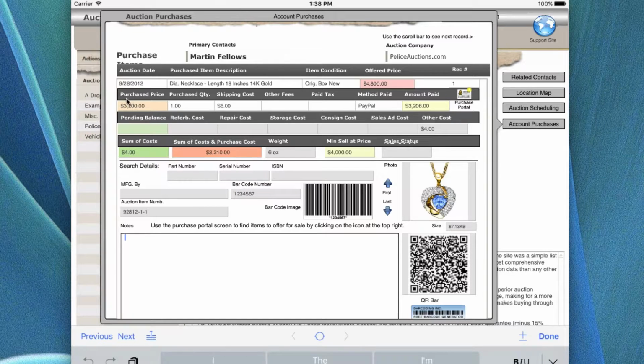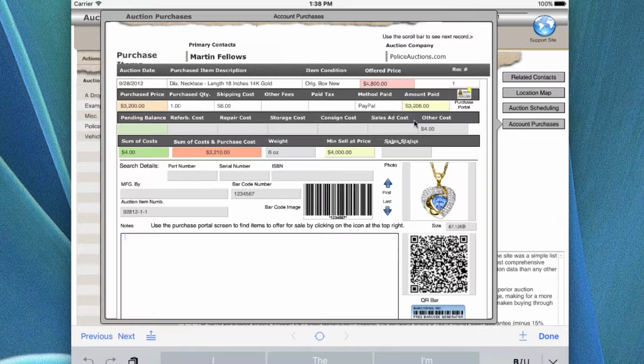Okay. The purchase price you paid was $3,200. There was a purchase quantity of 1. It cost you $6 to have it shipped to you, insured. If there are any other fees, for example, there might be something where you want it registered when it comes to you, you can go ahead and do that. Or if you have it sent UPS and there's a fee for that, you could do that. What taxes did you pay on it? If you did pay taxes, how did you pay for it? You paid it on PayPal, and you paid per 3206.